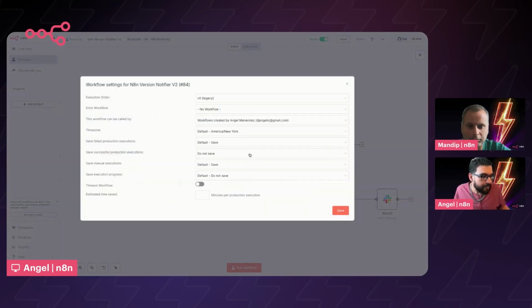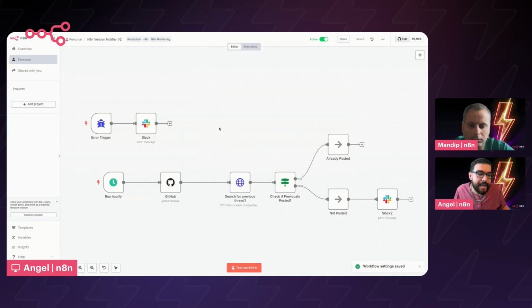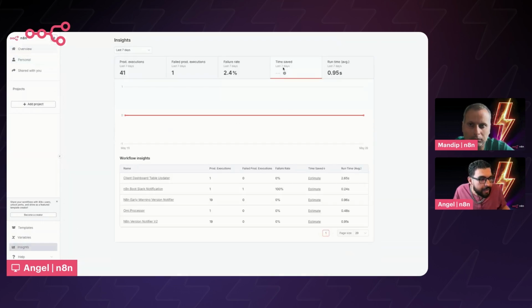I'm going to go to the top, to settings, and you're going to notice a new option here at the bottom: estimated time saved, here on the left. Here you can put how much time was saved at the termination of each run. In this particular case, this one maybe saves me 2 minutes, I would say. So I would type in 2, hit save, and there we go. Now, whenever we go back to our overview, it will every day query this and check how many minutes are saved every time it runs. It won't retroactively go back and give you that data, but it will look at data moving forward.